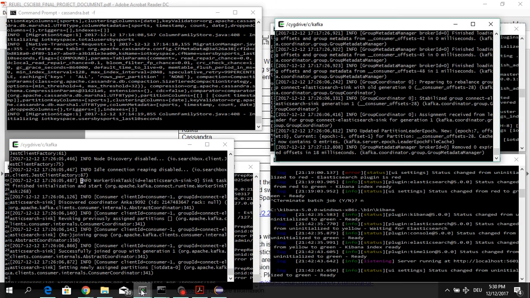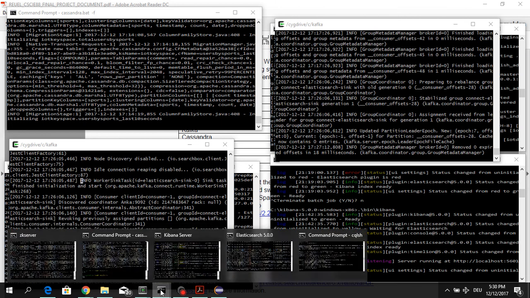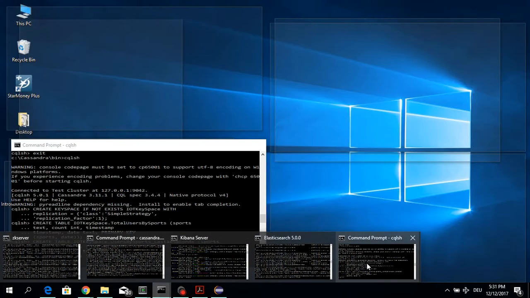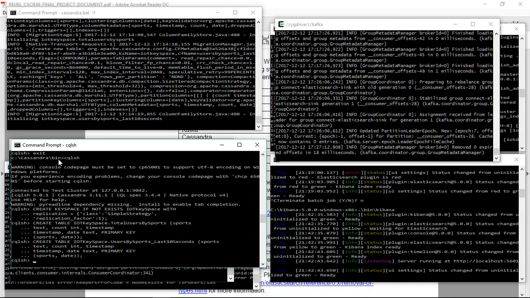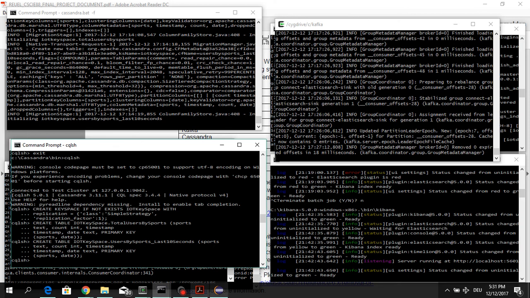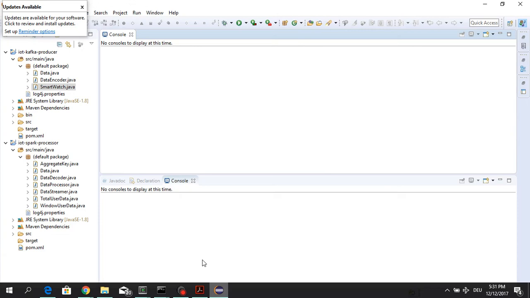And then I used CSCIE88 to create a keyspace and tables within Cassandra. So much for the setup. That was just a quick head start into this because we don't have time for anything else.